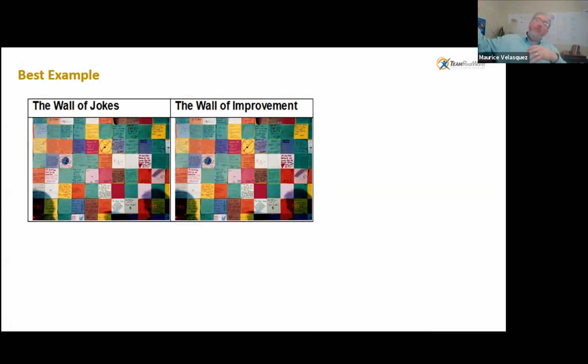But the point is, the supervisors would bring those down and they would sort them out on a weekly basis. And they would identify patterns. They would identify what the major things were, and they would take care of the major things and then repeat the process every week, every 2 weeks, at least once a month.